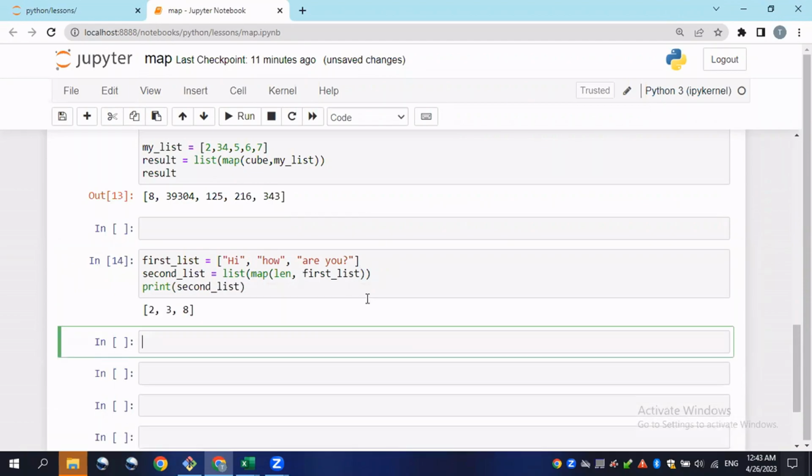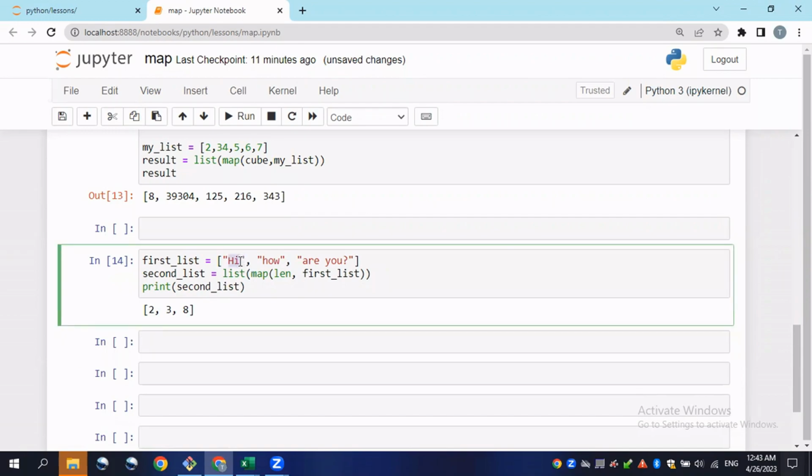If I click Alt Enter, you could see that it will count the characters of each word in your list here. You could see that this one, the third position, or the second position from 0, 0, 1, 2, has 8 characters here. If I just count them, 0, 1, 2, 3, 4, 5, 6, 7, 8, including the blank with 2 characters, it has 8 characters here.